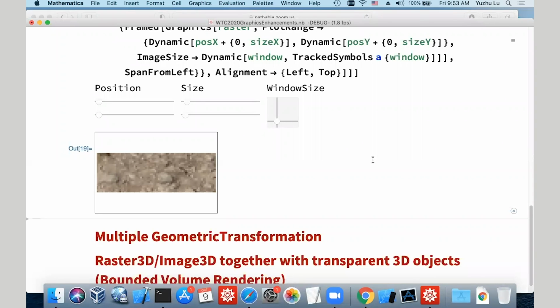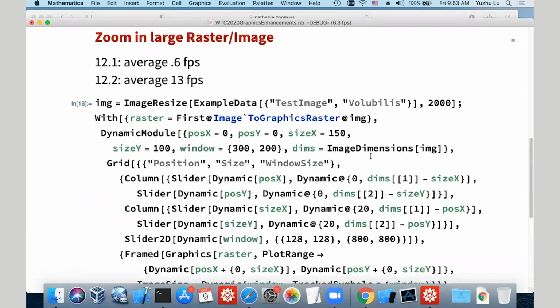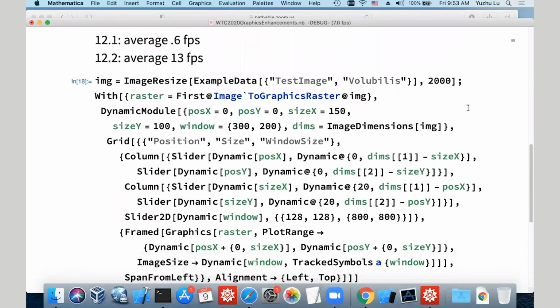We are now doing a visibility check, and only those that are visible are rendered, so the performance is now improved roughly from 0.6 to 13 frame rate, and it should be much faster.